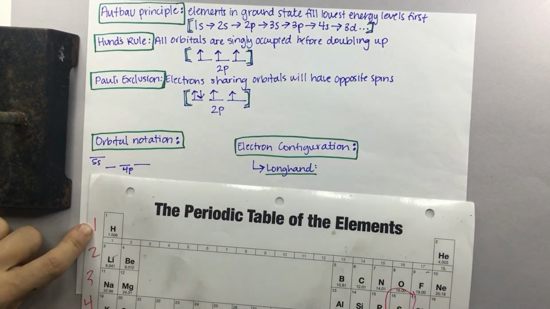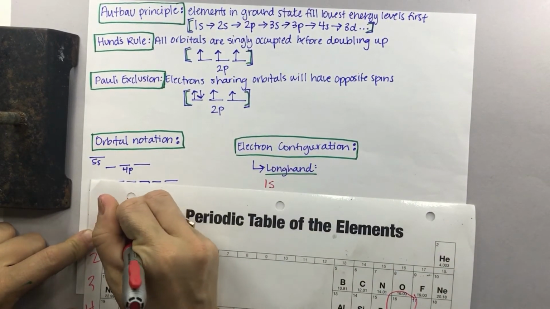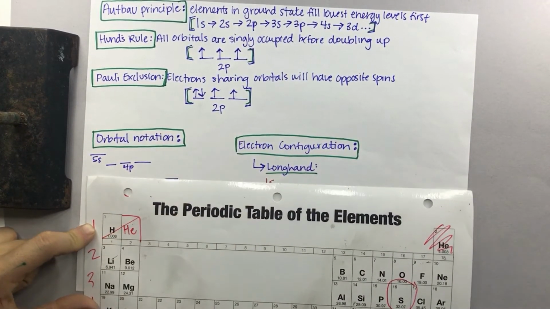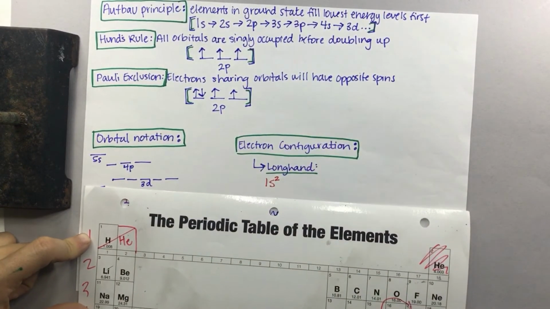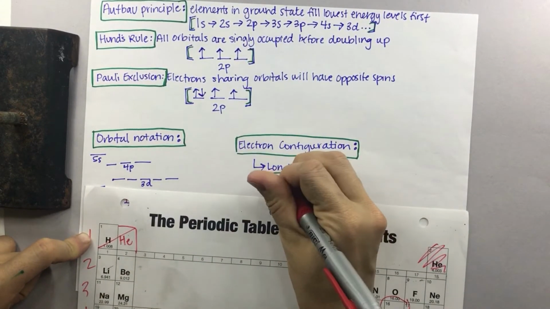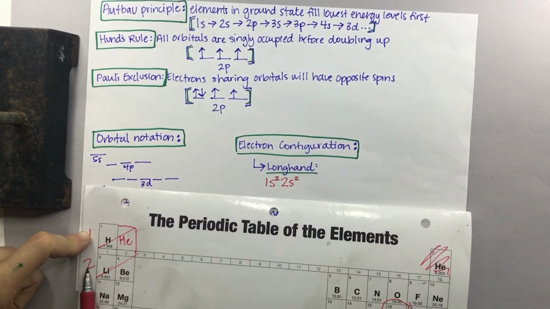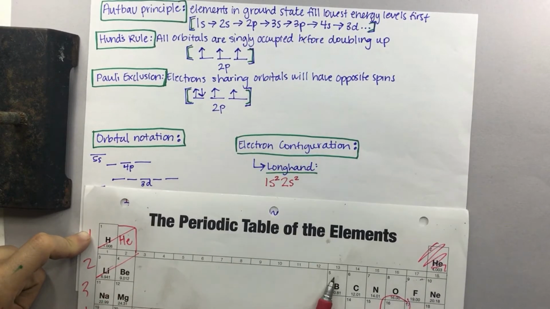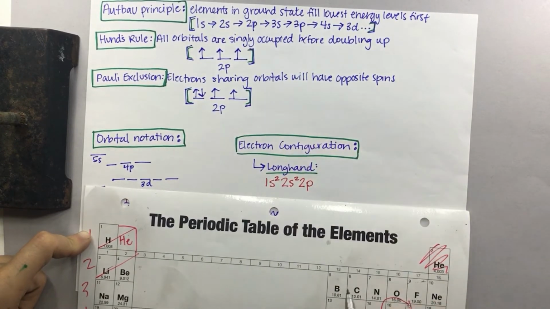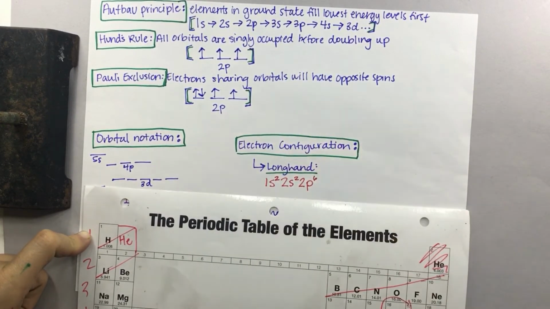But to get to sulfur, we have to go to 1s, and we're going to pass through. And remember, helium comes over to be right here for these purposes. So we go all the way through 1s2, and I'm going to reflect that by having this exponent 2 here. Then, after element number 2, we go to element 3. So we pass through the second energy level, s, both of these electrons. We're reading the periodic table like a book. After 2s2, after element 4 comes element 5. We are in a different block now, but the same energy level. So we keep that 2 here. P, we pass all 6 of them. Remember, I have to get all the way down here, so we pass through all 6, and I'll reflect that with my exponents.